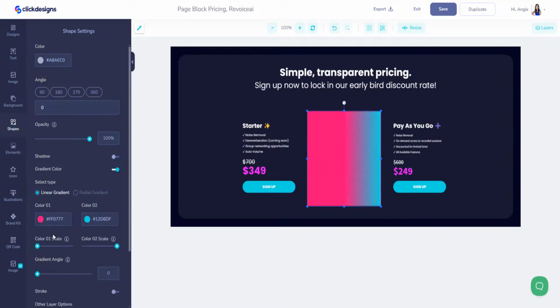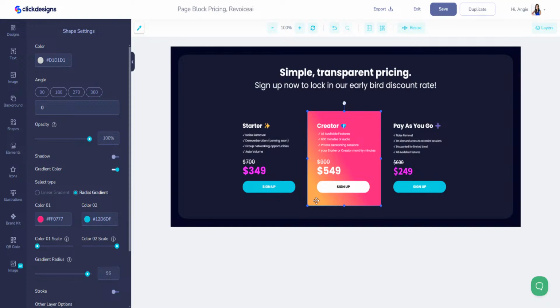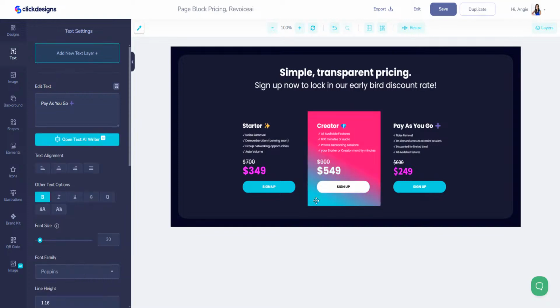And so linear, let's go ahead and move that angle just like that. Okay, let's move that backwards, send backward until it's in place like that. And then we'll take that one off and see how easy that was to make it my colors. Okay, click save.